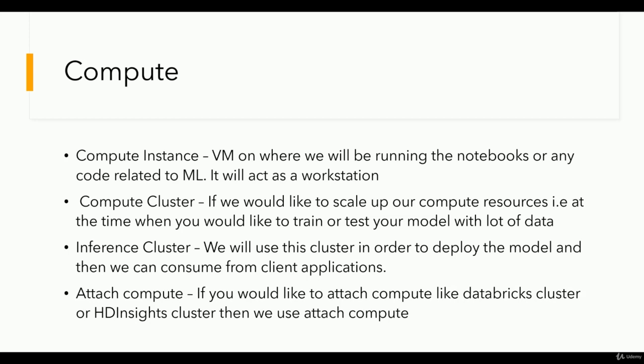So you can attach that compute with Azure Machine Learning under attached compute so that the cluster which already exists can be easily used.